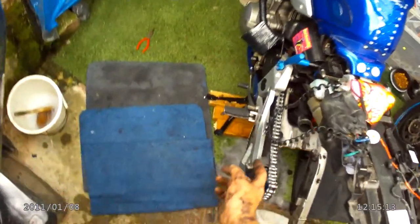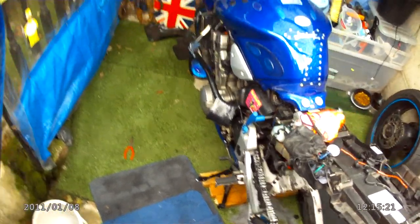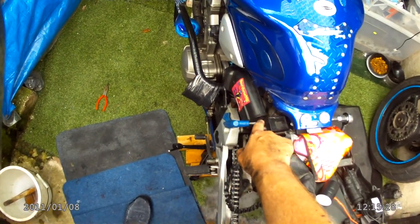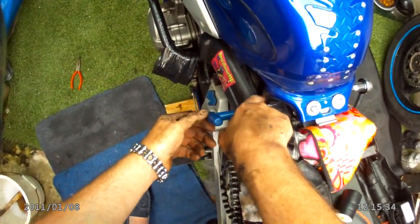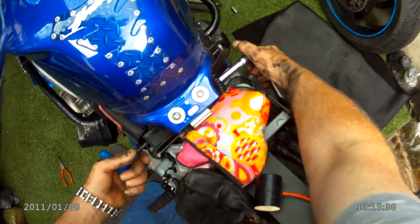Reason I wanted to take it out, I've got some red touch-up paint, but I can do it from here. Just where it's gone a bit grotty, just put some red paint on. Yeah, I checked my manual last night and it's just a bolt behind the side panel. Bit of a squeeze between that relay and a wiring cluster, but I can see the top of the Allen bolt.